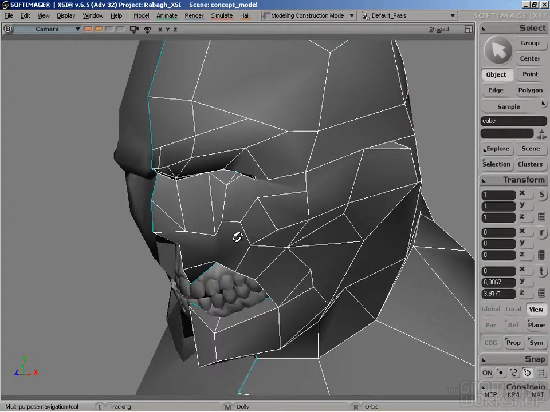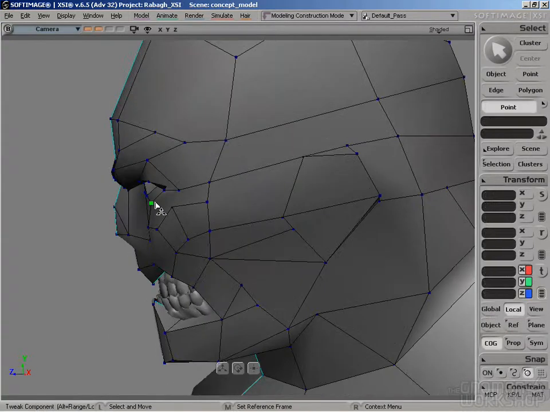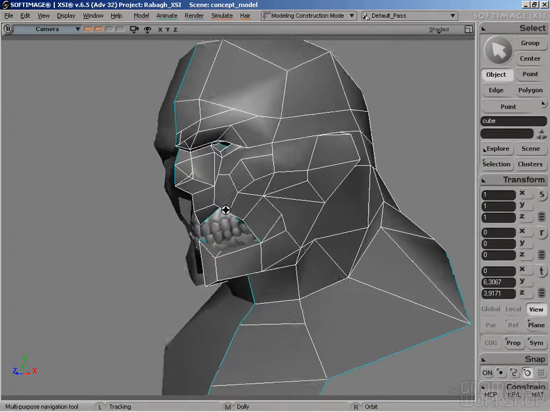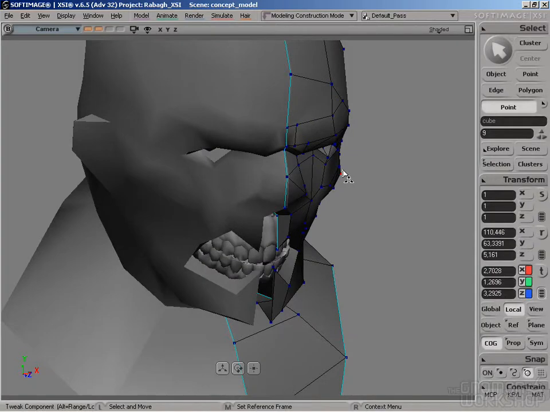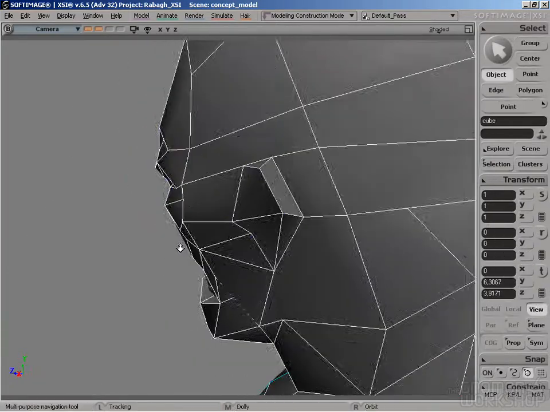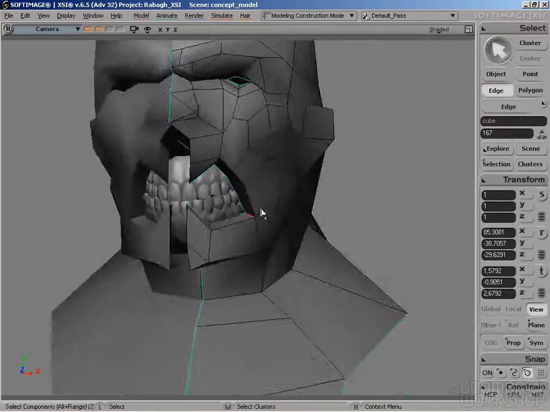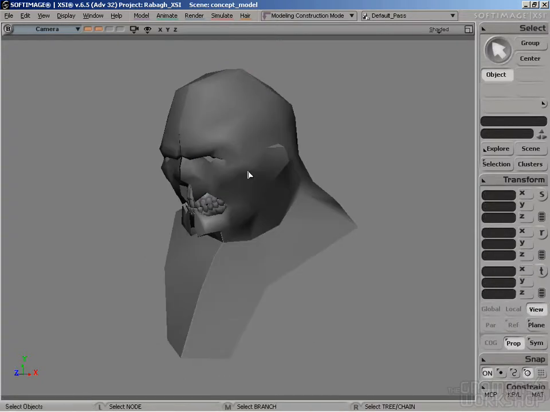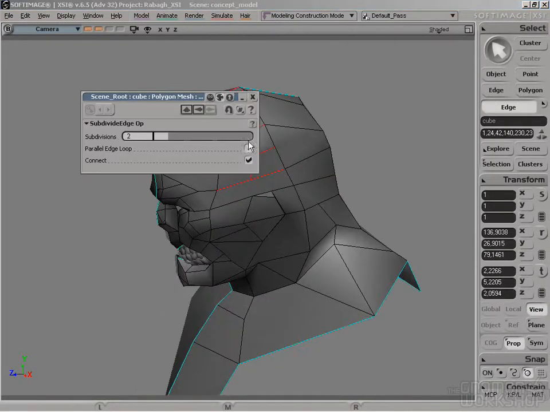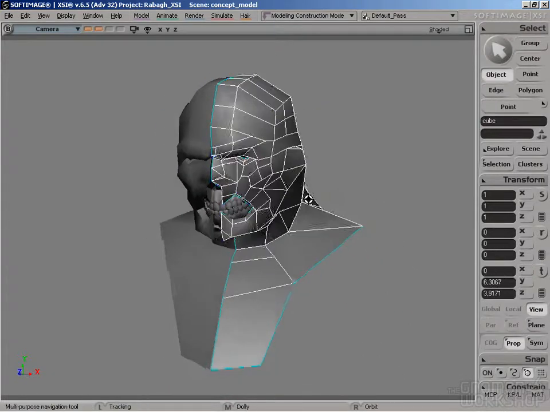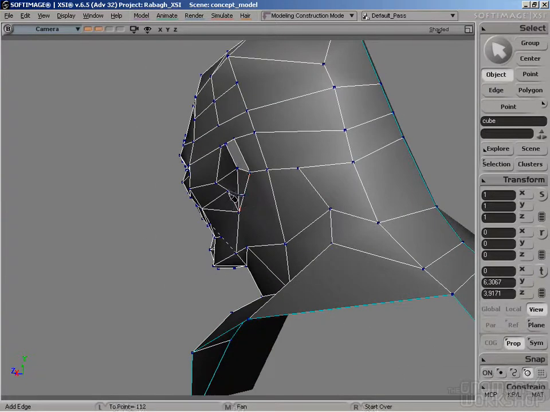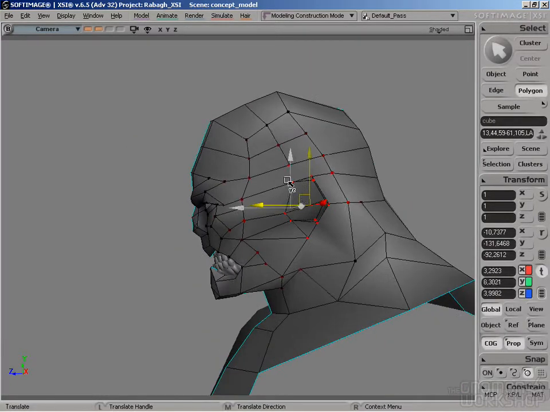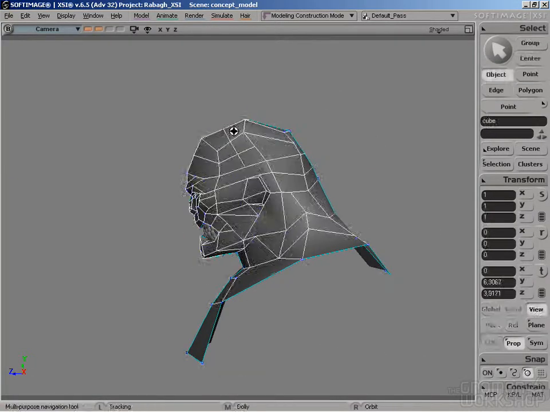I think it's not too aggressive at the moment, so continue refining the form, and I think I should define the character a bit more. He's a monster, evil, mutant guy, so I think it's not enough. But we are almost there. I think this is enough for concept art. Don't go crazy with the details. Some adjustments in the shape.